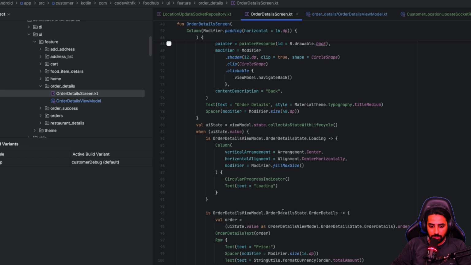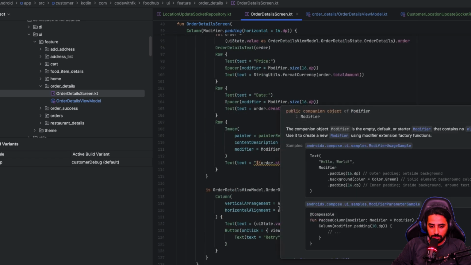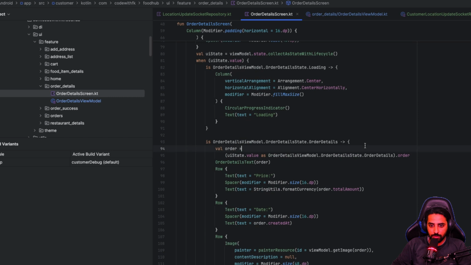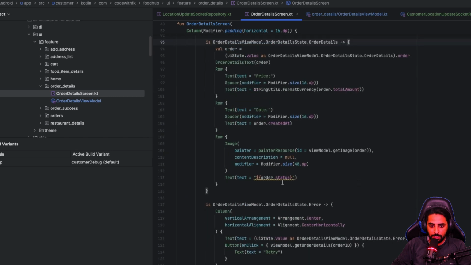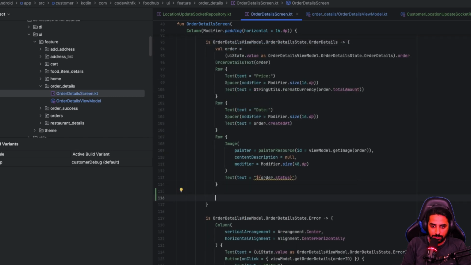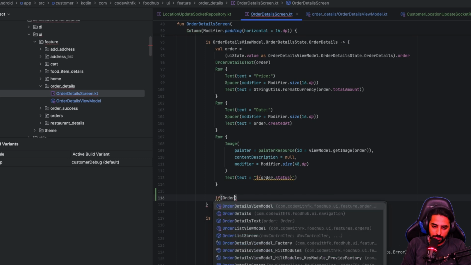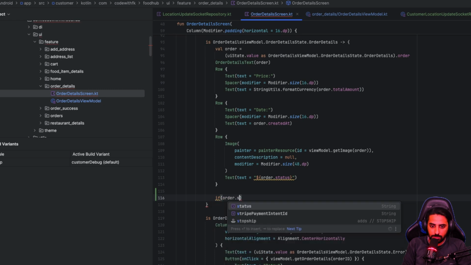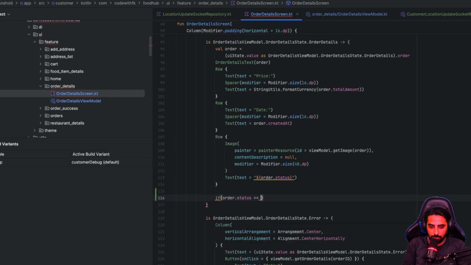And now inside this order details screens, you know that we have this UI for the order details. And now over here, let's say, order details, sorry. So if order dot status is equal to order utils dot out for delivery.